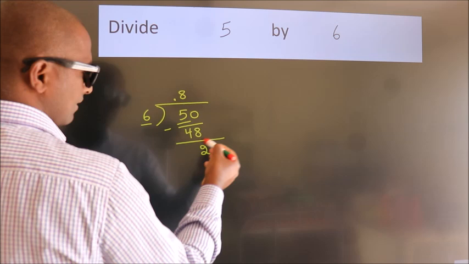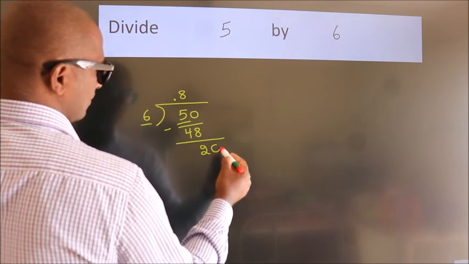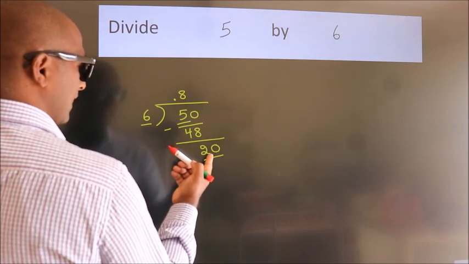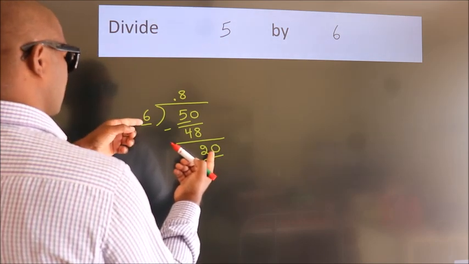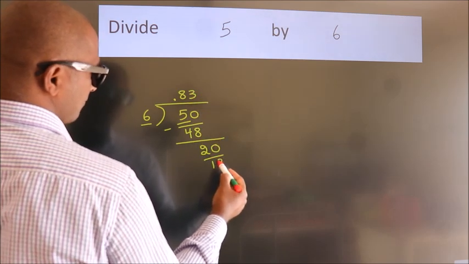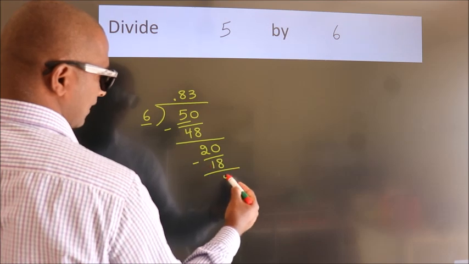After this we already have the decimal, so directly take 0. So 20. A number close to 20 in the 6 table is 6 threes, 18. Now we subtract. We get 2.